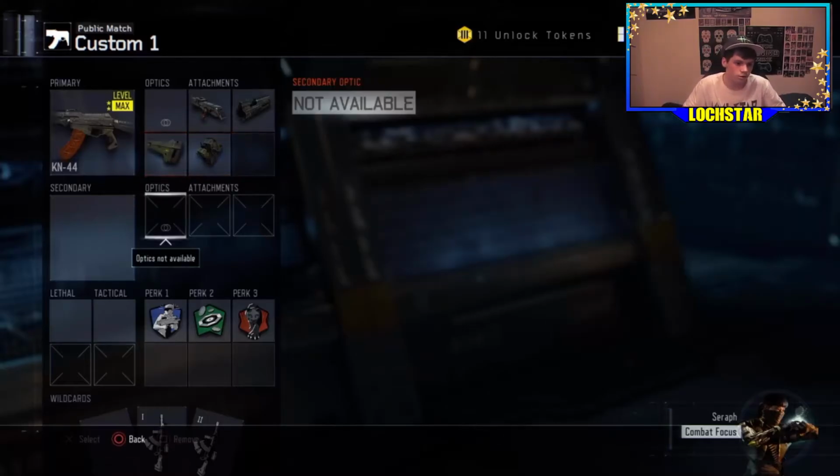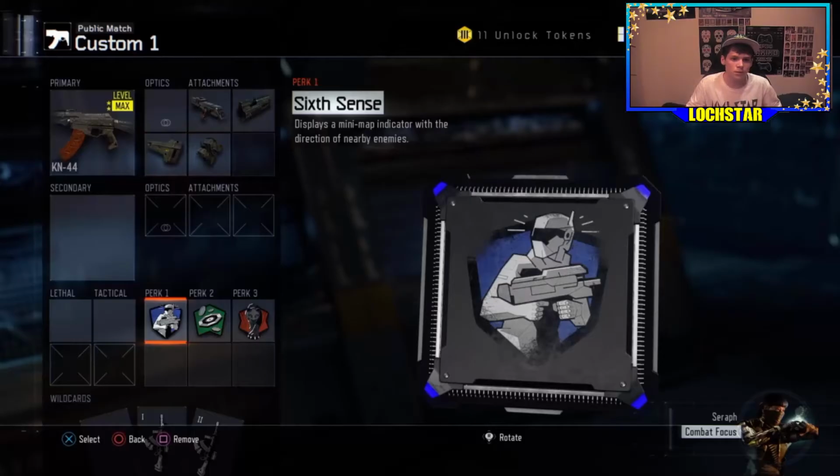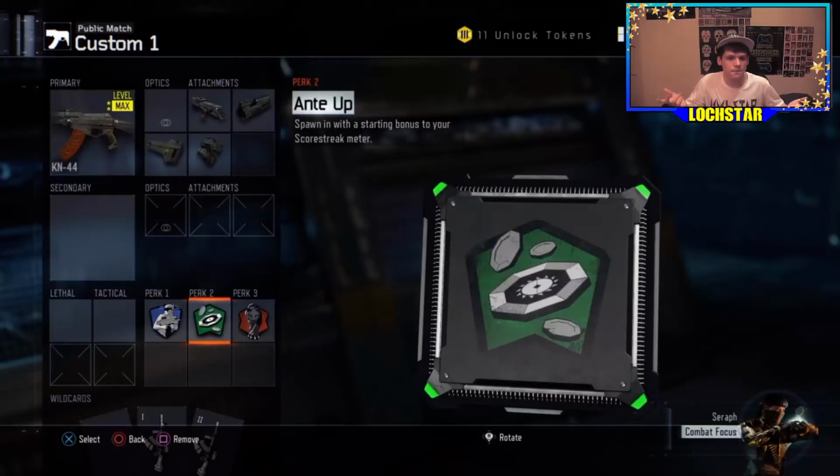So let's get on to the perks. Of course, Sixth Sense, so if a person is near you, you can see where they're coming from. Hands up, I gotta say, 150 bonus start. I gotta say, Bowser. It's the best perk you can ever use.